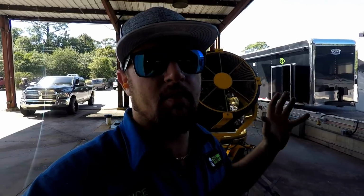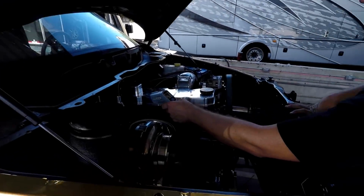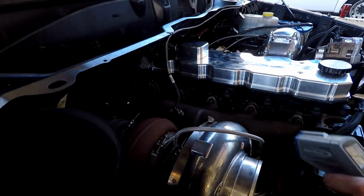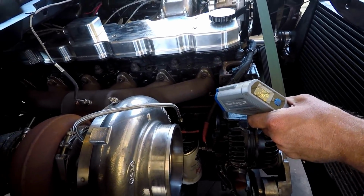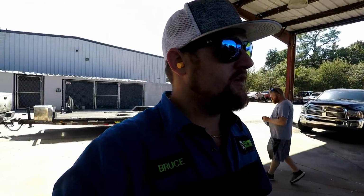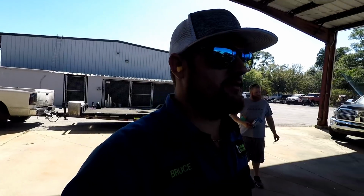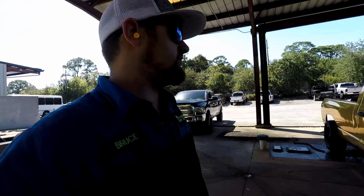Should be no problems. We're about to find out. Sorry for that loud fan. We have to deal with it. Right now we're checking lock temp since we've got a solid engine. And see what we make right there, and then we're going from there. So right around 145 degrees should be good enough to make one pass on the dyno. Here we go.